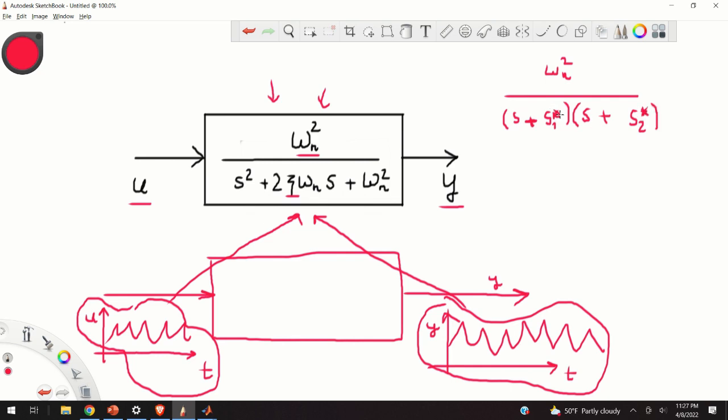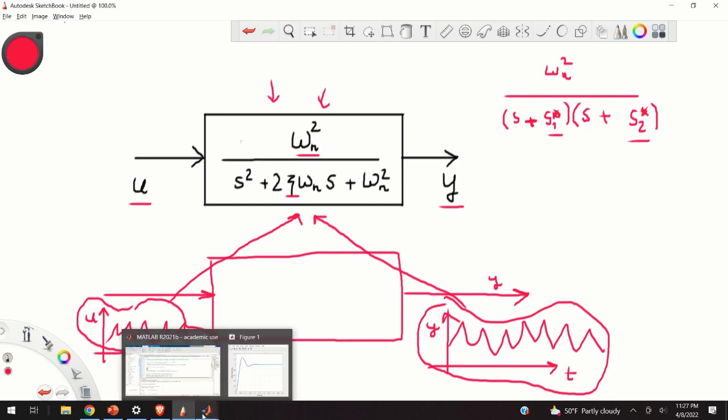And s1 star and s2 star are called the system poles. What are the zeros? The zeros are the zeros of the factorized polynomial in the numerator. Here I don't have any zeros, so the number of zeros will be basically 0.